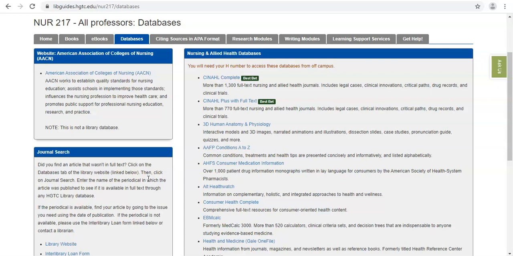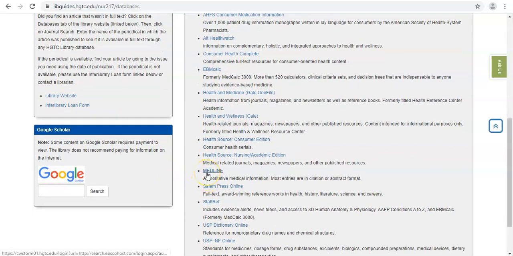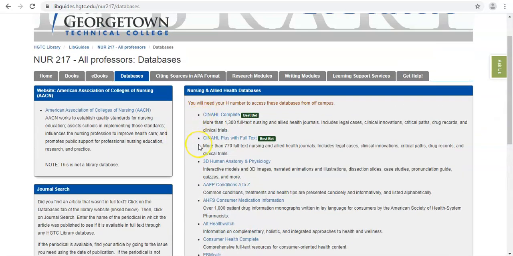Your assignment again recommends the CINAHL Complete database or the Medline database. And then you're going to email any articles that you find to yourself. And again, a library database, which is what we're looking at here, is what you're going to use to find those scholarly peer-reviewed journal articles.